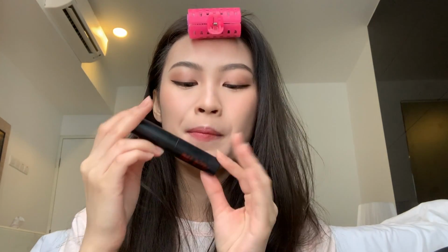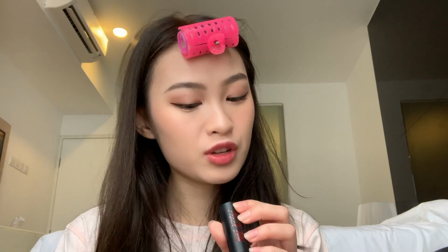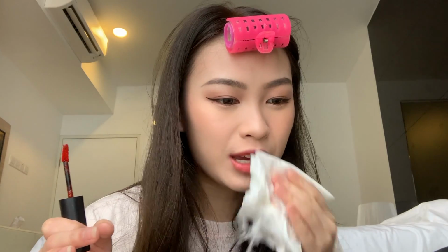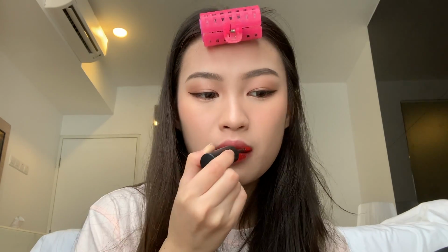And I am ending off my look with this amazing lip tint. So in Get Ready With Me in Shanghai, I actually told you I'm going to be showing you this tint very soon, and this is the tint that I really like using now. This is from Mersey and the shade is V6 Firenze Negroni. So usually I don't really like to use lip tint because it gets into the cracks, right? But this is like a velvet tint, so it doesn't get into the crack. And the shade is gorgeous. Use a tissue and blend it out.